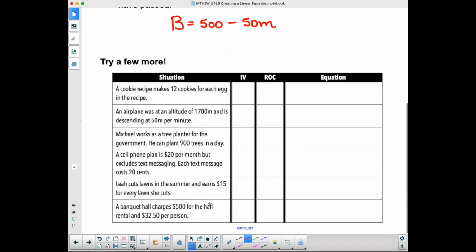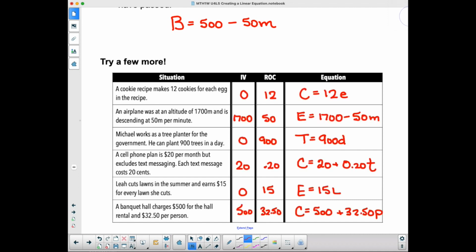Okay, so pause the video again and try these ones out. And I'm actually going to pause the video too, and through the magic of the video, you'll just have the answers in a second. So pause it, go through it, and when you come back, all the answers will be here. Ta-da! We're back, and there's all the answers.